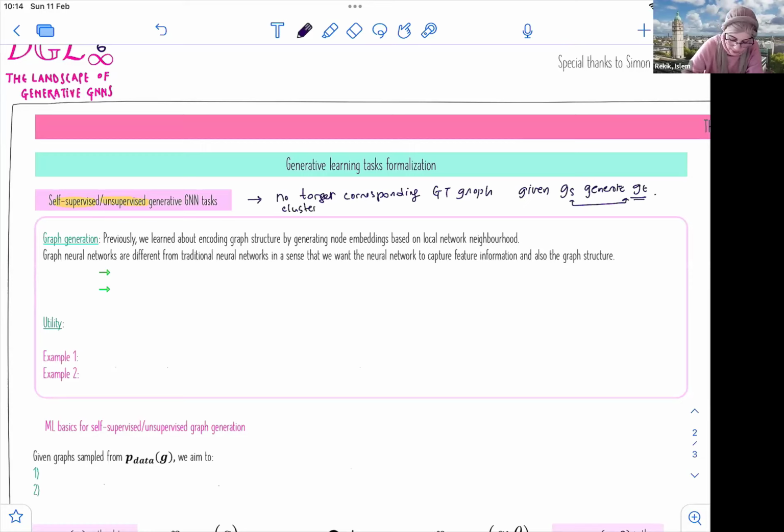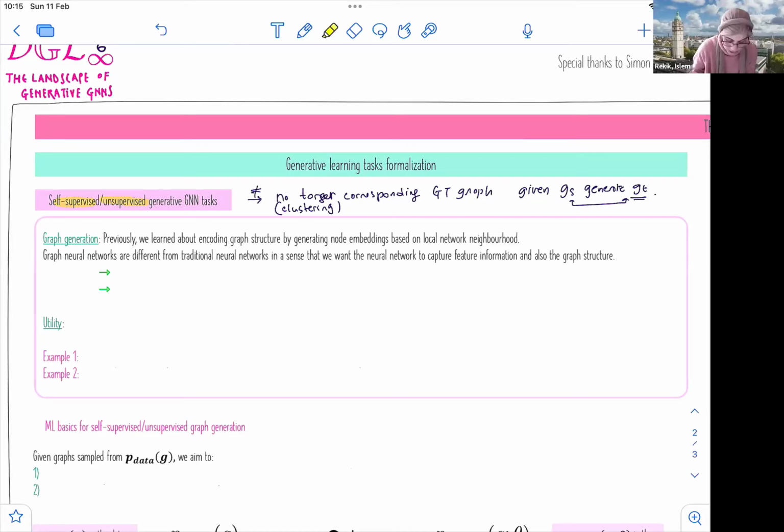So given the data itself, you want to use the data that you have to extract some meaning, to do some pattern identification, or here we want to do some generation, data generation or graph generation, okay? So this is very different from the early tasks that we have seen previously. So let's look at how we actually formalize this.